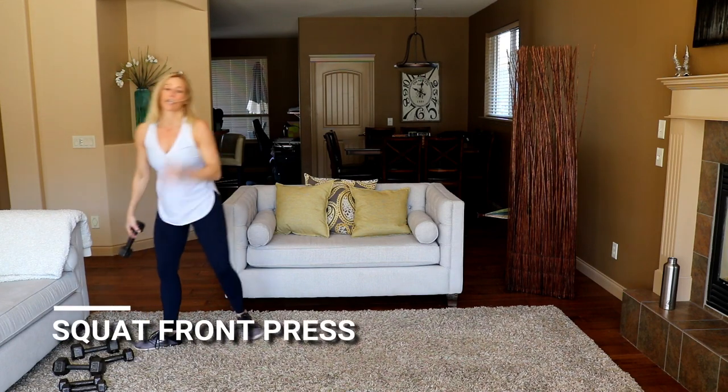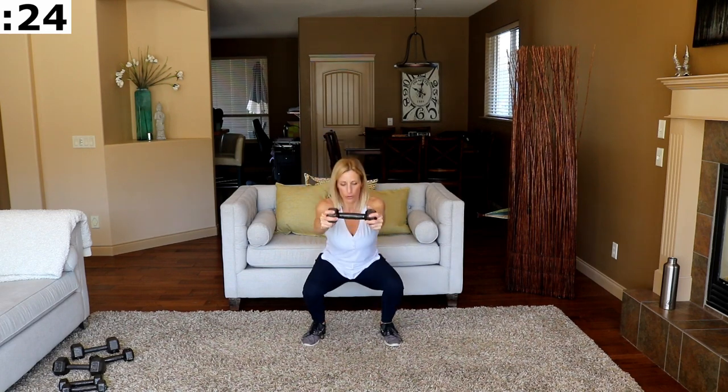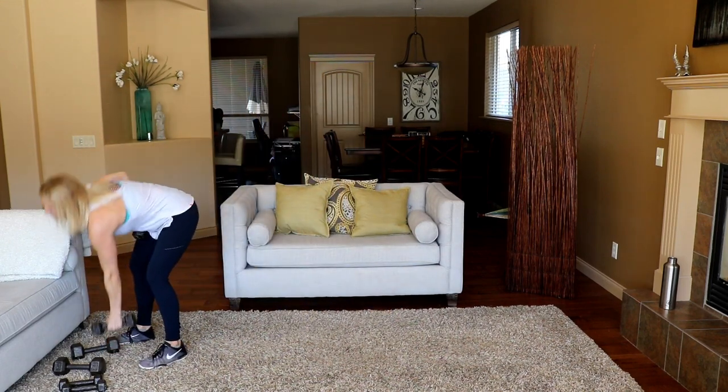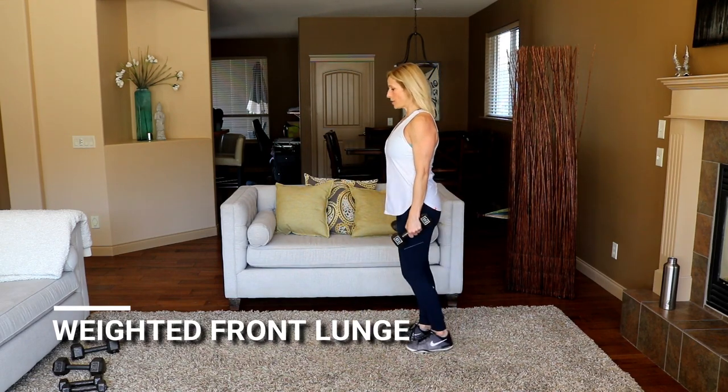Squat front press, getting my eight, feet shoulder width apart. Here we go. Front lunge is next. Shoulders low here. Good. Front lunges. Go heavier if you can. Ready? Shoulders back. Drop it low.